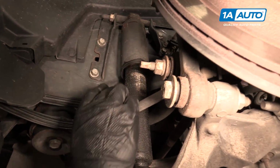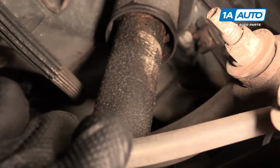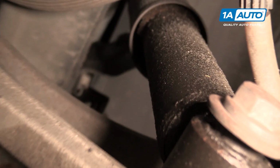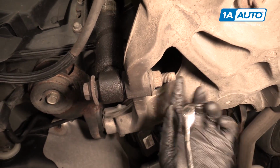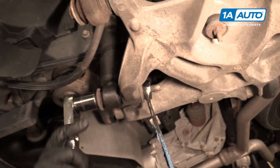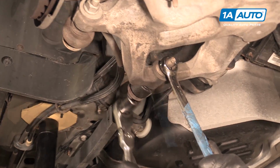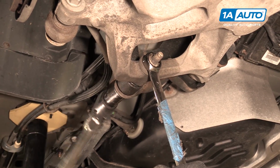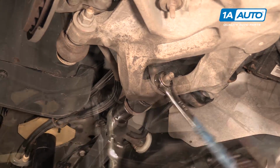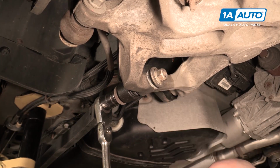So here's the shock, and as you can see, all this stuff on here is oil and dirt that's been there because the shock is leaking. We're going to take this 21mm nut off and this bolt. We're going to loosen it up with a 21mm wrench and a socket and a ratchet. Alright, I'm going to loosen this nut. I'm not going to take it off completely. I'm going to leave it right there.